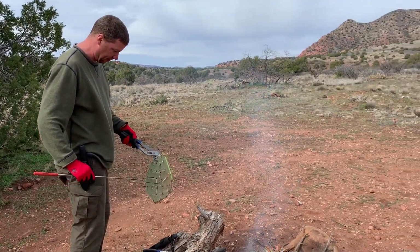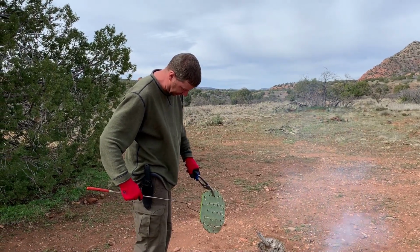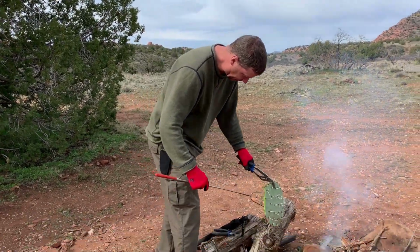Not much of a fire, so this might take a while. I think you put it like through the long ways. Like in here? Yeah. Like this? Yeah. Into the meat? I think so.